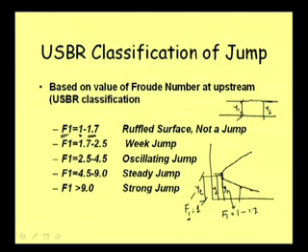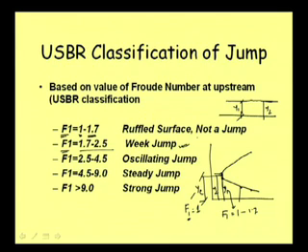So what you are getting is practically a ruffled surface. Rather than calling that a jump, we get it as a ruffled surface. And so that situation we do not call a hydraulic jump. The surface will have some waves and it is not a hydraulic jump. Then they observed that when the Froude number ranges from 1.7 to 2.5, then we get a jump that is called a weak jump.